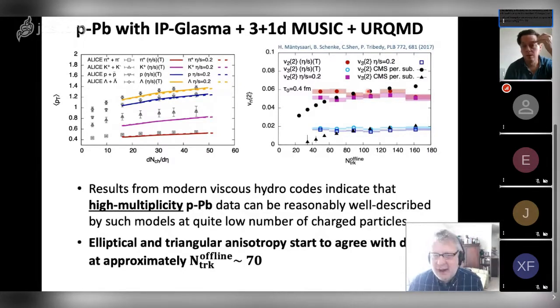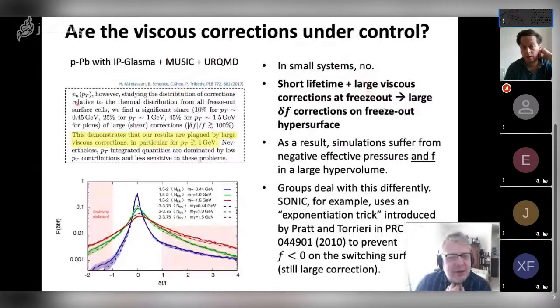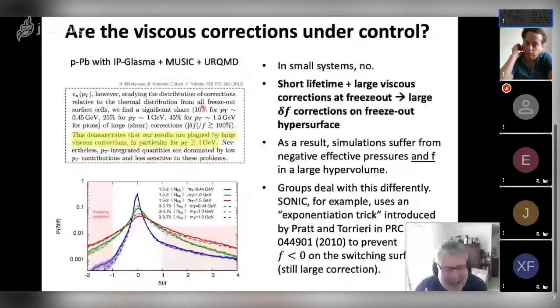I'm a hydro fan myself, but when you look under the hood, which some referee forced them to do, if you look in the paper, in the conclusions, there's a discussion of how large the freeze-out corrections are. And so they tried to quantify this. If you look at low momentum, say pions, this v2, on the freeze-out hypersurface for guys in this momentum range, you find that delta f is only bigger than f 10% of the time. So your hydro is breaking down only 10% of the time, or at least the freeze-out is breaking down.